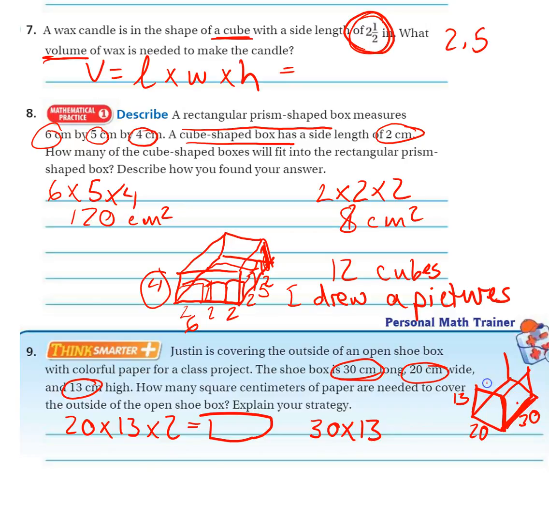These sides are 30 by 13. And then since there's a right and a left, we times that by 2 and get that answer. And then we add these two answers together to get our final answer.